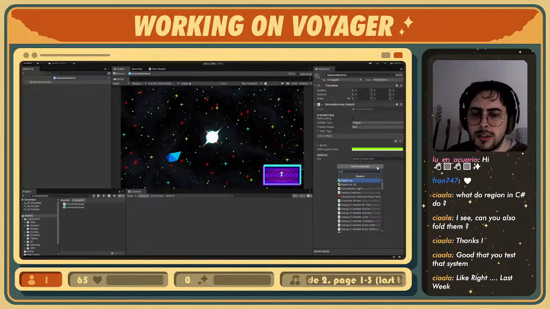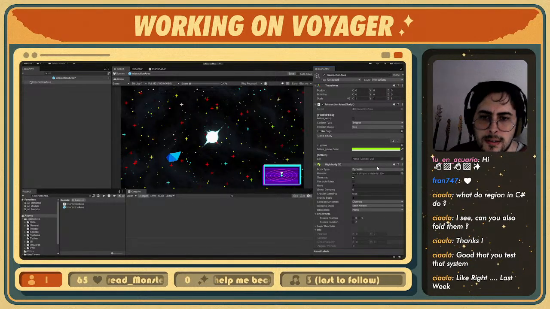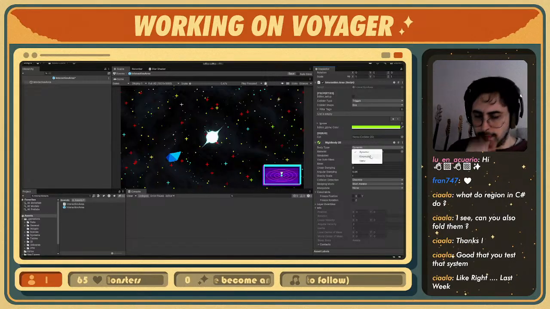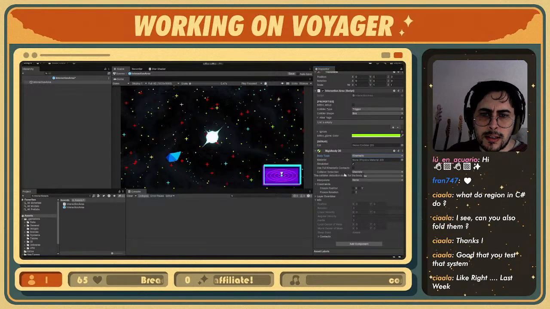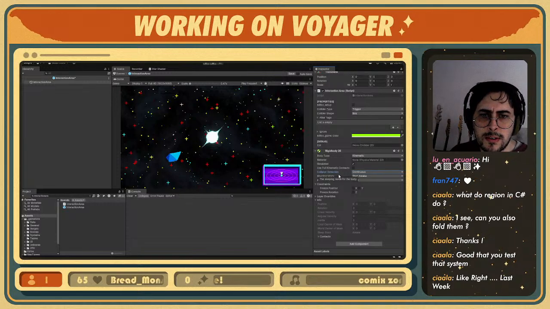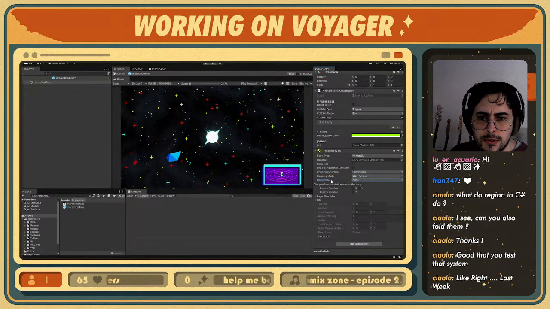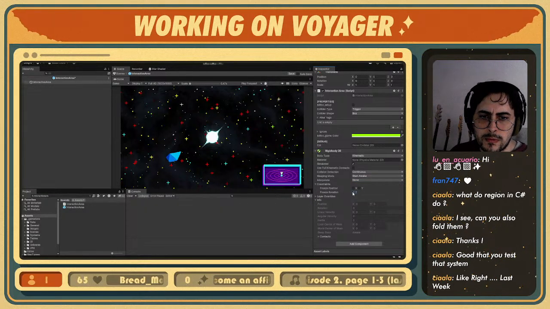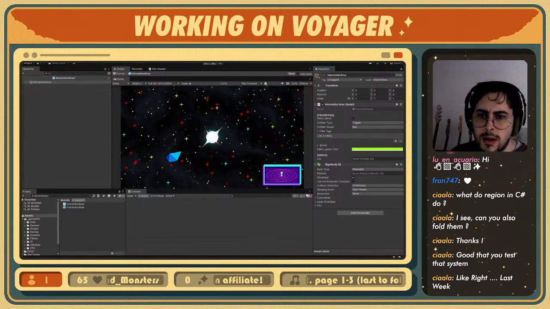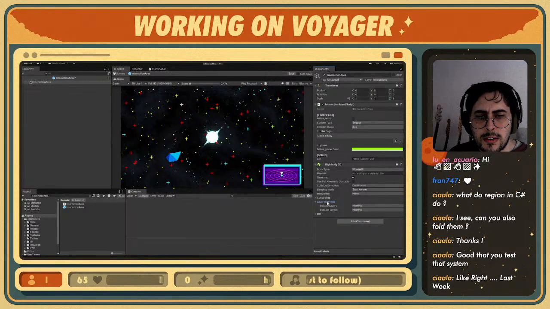Not that, I want a 2D one, so it's going to be kinematic. Collision detection is going to be continuous, and interpolate, I'm not going to set anything there. Freeze rotation, I don't need to do that.